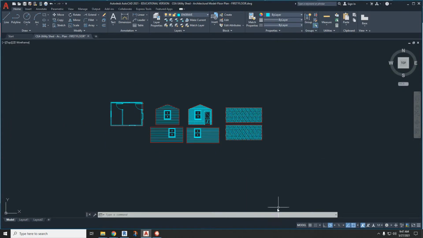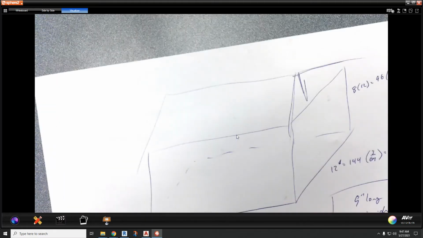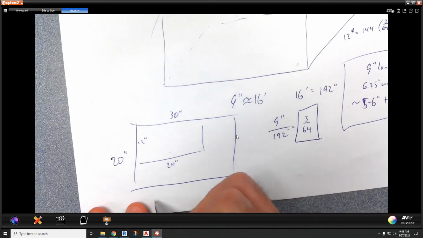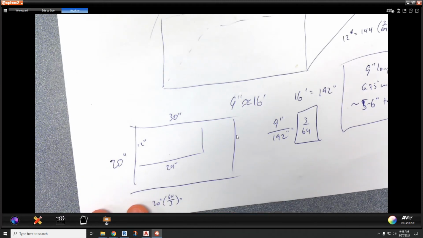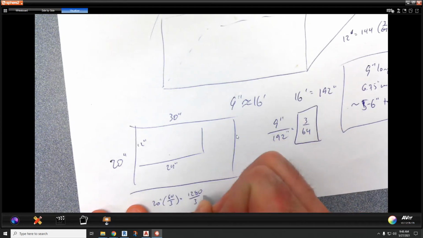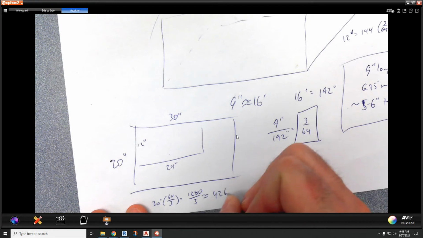So let's see. Sorry, now I got to go backwards. I need to figure out what the size of my quote unquote box is. So what are these dimensions here? So I go backwards. 20 inches times 64/3 is 1280/3, which is 426.67.